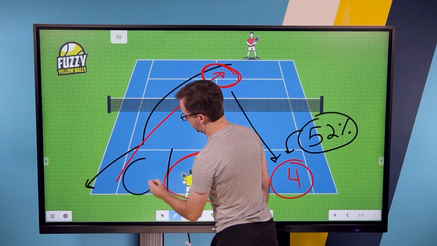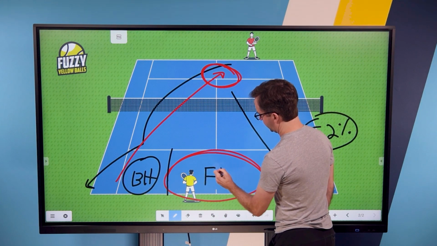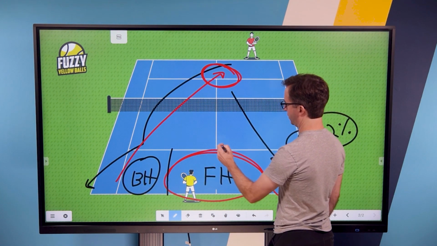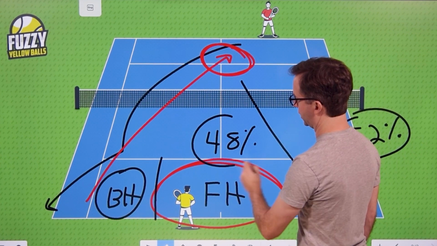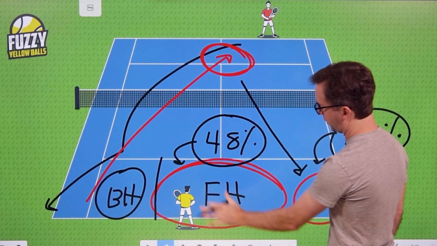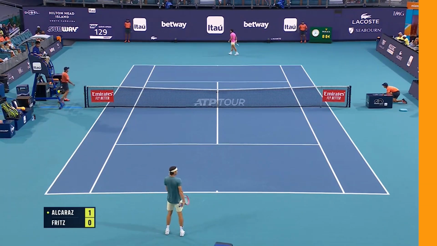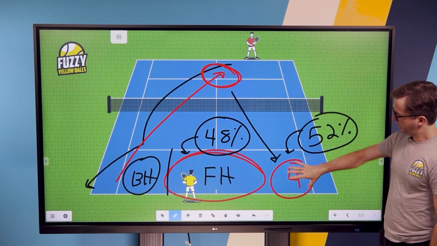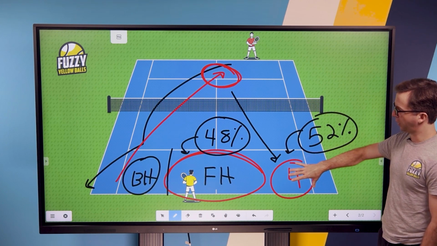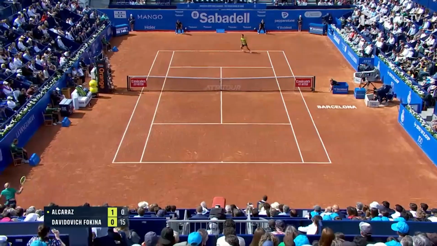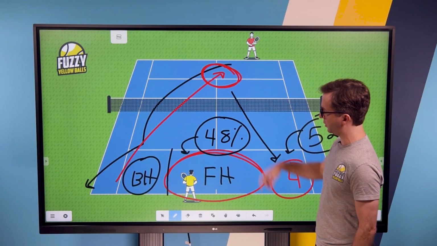Everything over here is going to be a backhand, and then everything here is going to be a forehand. So the other, in this case, 48% of your forehand errors are going to come from this bigger part of the court. But here's the distinction, because these are going to be mostly the defensive forehand errors. You are 100% on defense. You're running. You should expect to miss a lot of these things because your opponent is on offense.